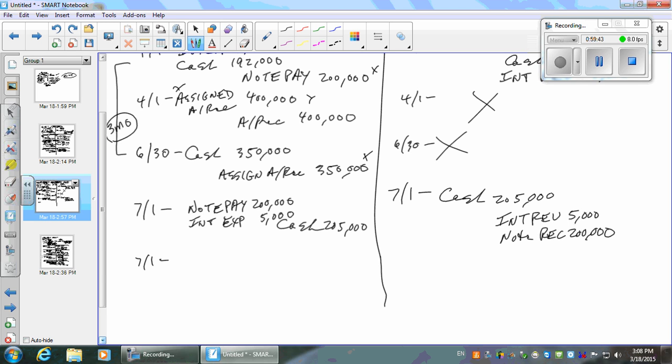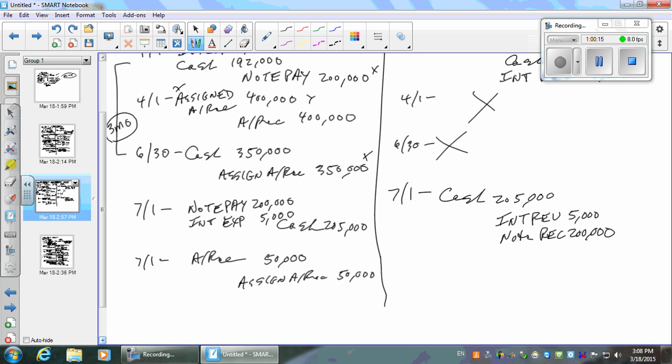Okay, what would we do? Credit 50 and then credit assigned accounts receivable, debit accounts receivable. Yeah, because now they're just regular receivables again. Excellent, guys. And you don't have to do the assigned accounts receivable unless they ask you to, right? If they don't use an assigned account, you wouldn't have it at all. I do either way. It's a nice disclosure. What would the bank do with that? Nothing. Okay. You guys good?